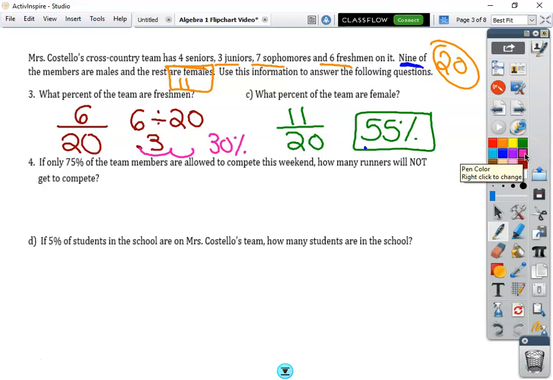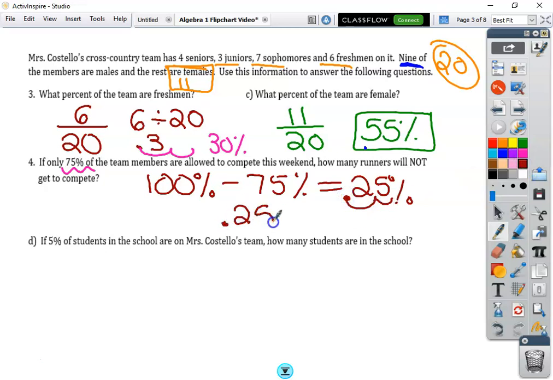Now let's go to the other way. We're going to convert the other way now. If only 75 percent of the team members are allowed to compete, how many runners will not compete? If we've got a hundred percent and 75 are allowed, how many are left then? We've got 25 percent. If we have a percent and we want to make it into a decimal we're going to move the other way. That's 0.25 percent. How many runners are there total? There's 20 runners. You can do 20 times 0.25 to figure out how many people are not running. Do that now please. You should have gotten five runners. We always like to label when it's a word problem.